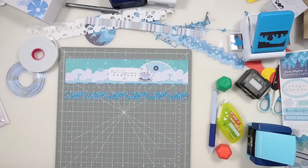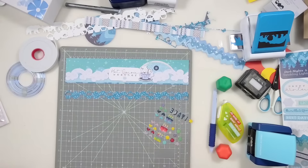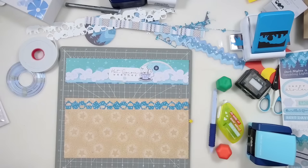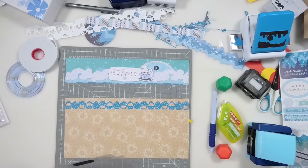So, you know, there's still a lot going on in party time. Let's check out these colors. The colors would work. You could pull in some of this from party time. You could even, you know, I think all of this, they brought it all back, didn't they? But look at that blue. I love that blue cupcake from the Polar Lights collection. So sometimes we just kind of have to look beyond what we have right in front of us. Or, you know, here's those embellishments. So this would be really cute to use. Hip, hip, hooray, right?